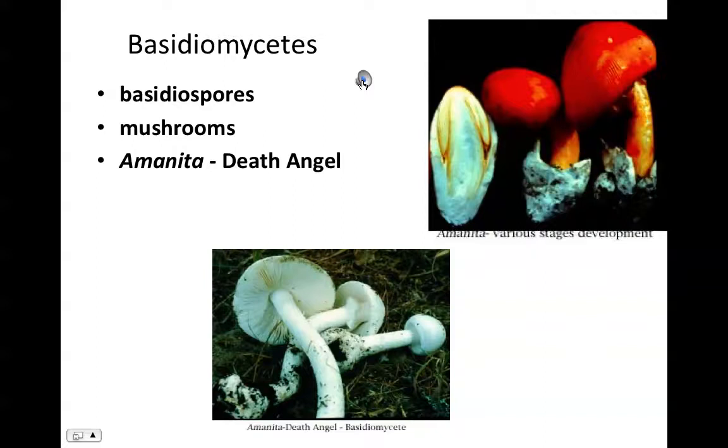Basidiomycetes is another phylum of fungi that include the mushrooms that reproduce sexually using basidiospores. There are all kinds of mushrooms, but the one we're going to focus on that really catches our attention is the genus Amanita, often called the death angel, and various other kinds of scary titles. This particular mushroom produces a toxin or a variety of toxins that can make animals and people very sick if ingested, thinking that they were essentially food. And the types of symptoms that you might experience are almost flu-like symptoms.